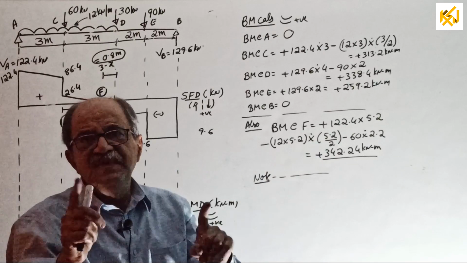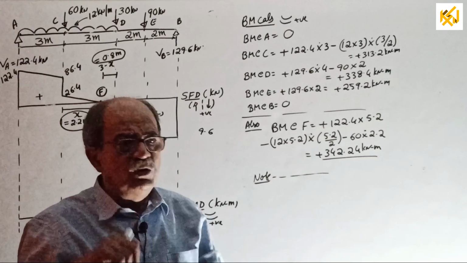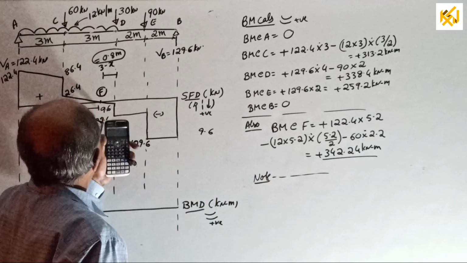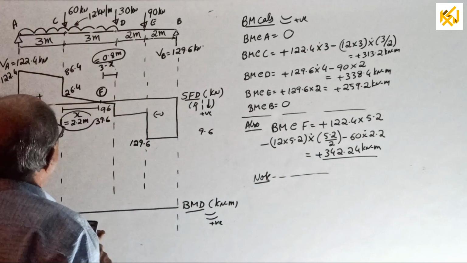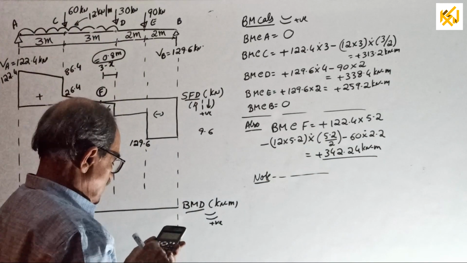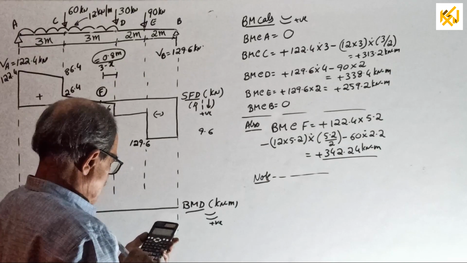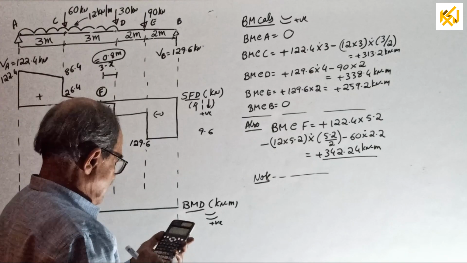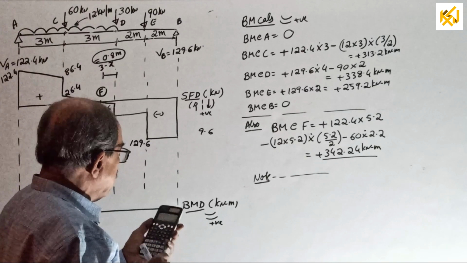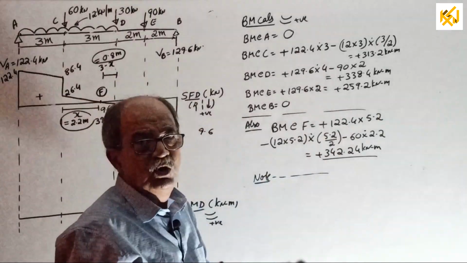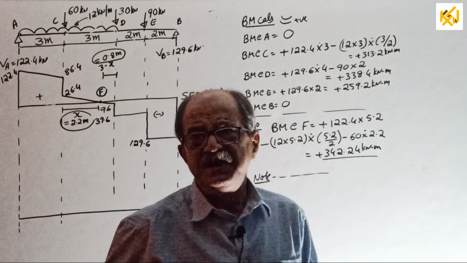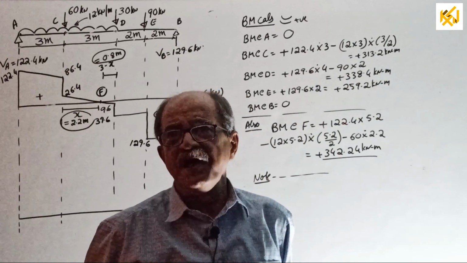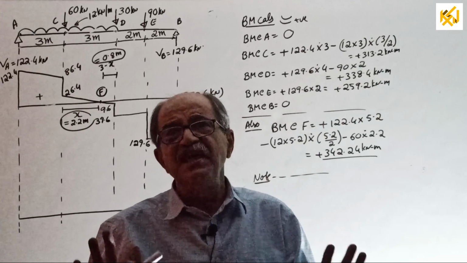But I will check the answer with one of the tricks. I know that I do not require the location of the point to get the maximum BM. I can only look there. That's all sufficient for me. But depending on the point at D, I got 342.24. Yes, correct. These I will tell after the course is over, when I will tell much finer points for those who are very serious about knowledge.